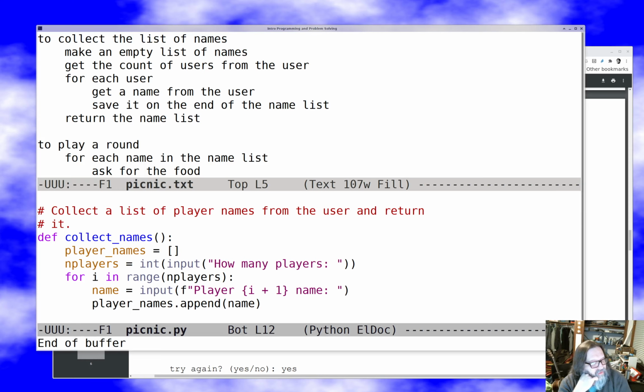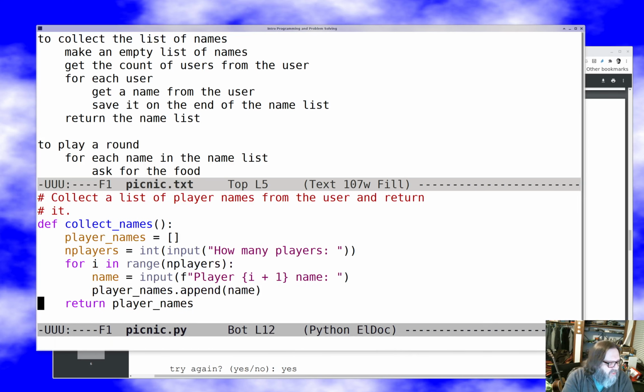And I think that's what we wanted to do, except for the part that we're forgetting. What are we forgetting here? We're forgetting to... Oh, yeah. I actually remembered, but I was waiting for you to figure it out. We forgot to return the player names at the end.